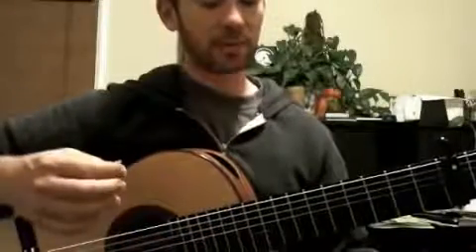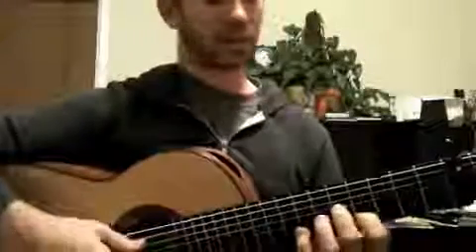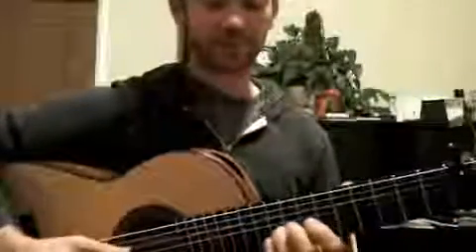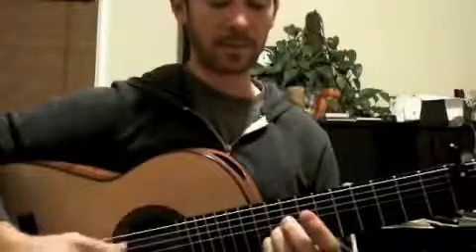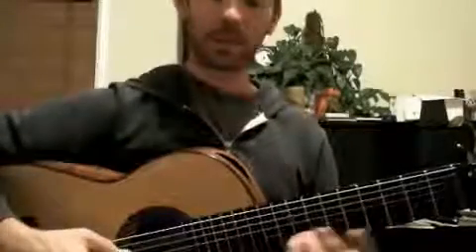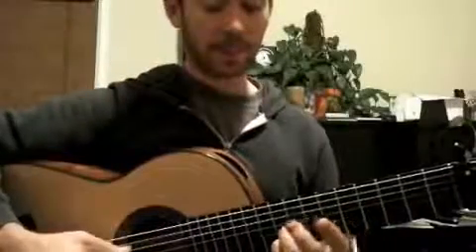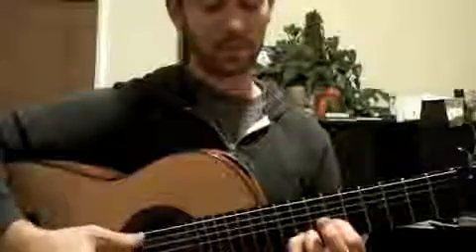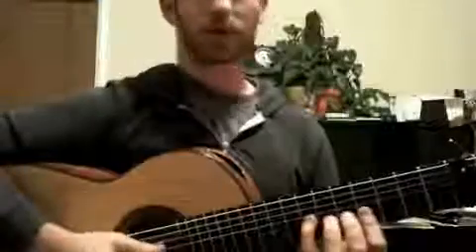This was really just exploring some different sounds. I knew I needed to set up the A7 flat five chord. When I first worked it out, it sounded too much like a Vicente Amigo thing I had heard, so I tried to come up with something different and stumbled on this idea. I've got a G sharp note with my A in the bass, and there's my G natural note. On the other string I had an E that I lowered to the D sharp — the flat fifth — and then I lowered it to the third. So this right here is basically just an A7 chord. Resolve that to the Minera chord.